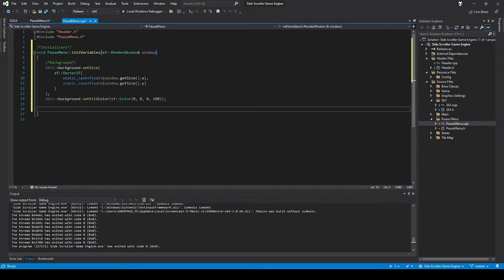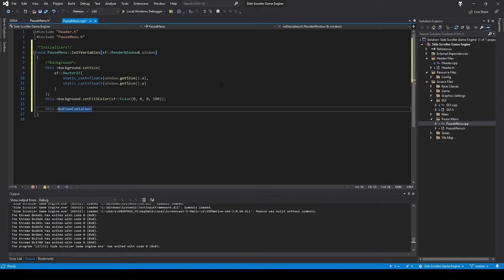Okay, now this button container. Oh, no, we don't need to set the origin for this one. But we will set the origin for this button container.